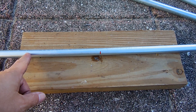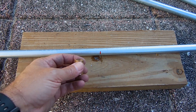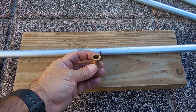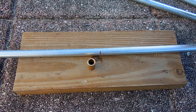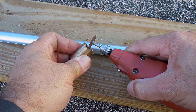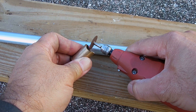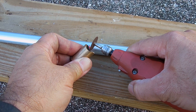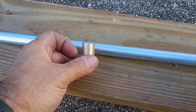Next, mark the center of the long section of pipe. Take the bronze bushing, shape it so it fits nicely against that pipe, and then braise the bronze fitting to the steel pipe. You do not want to braise the bushing onto the pipe incorrectly — you can also secure the bushing to the pipe using a carriage bolt.